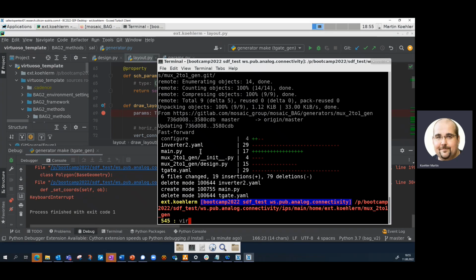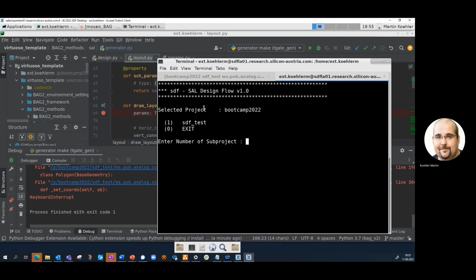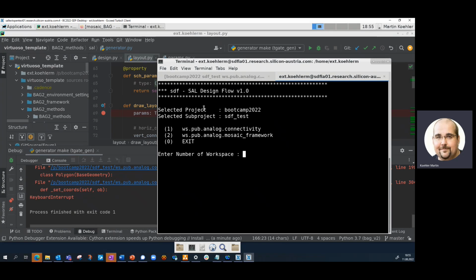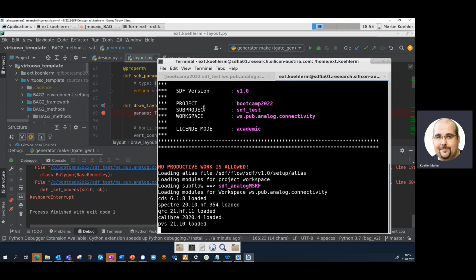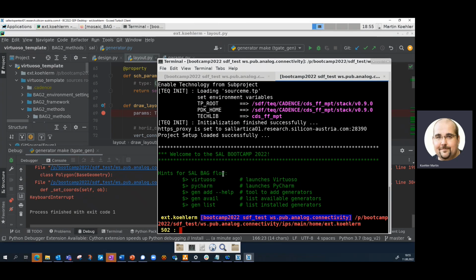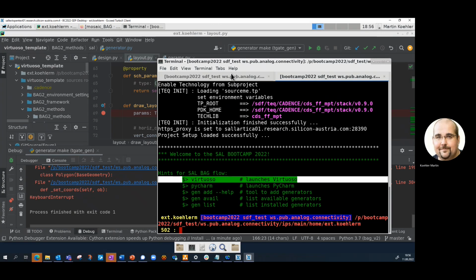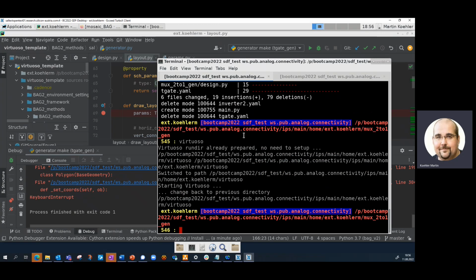Then after we have configured this, we can then, of course, start Virtuoso, which needs to be running as a precondition. We can simply use the steps documented in our greeting message, where we have this hint that Virtuoso can be launched using this Virtuoso wrapper script. So we simply do this.